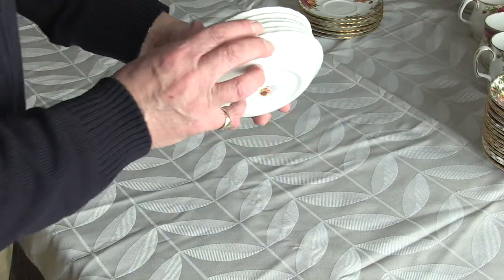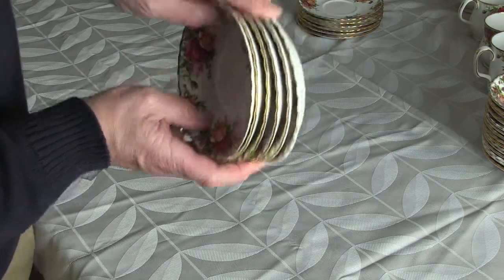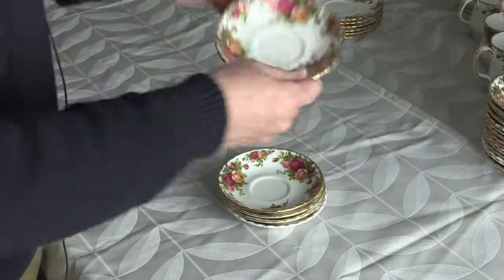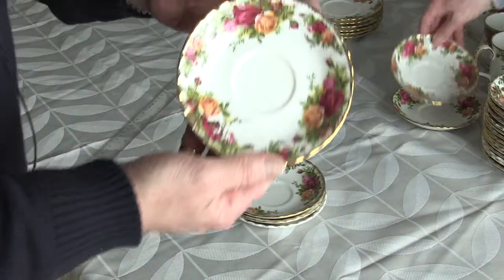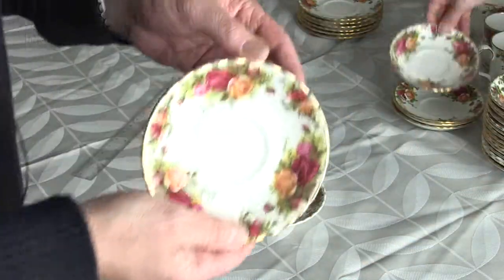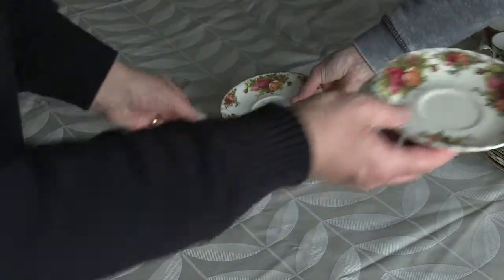There are now some more of those, another 6, of which the gilt's pretty good on most. The bottom one's a bit worn. So 6 of these. 1, 2, looks like a first again. 3, 4, looks like a first. 5, and the one that's a bit worn is number 6 on the gilt, which is a first.